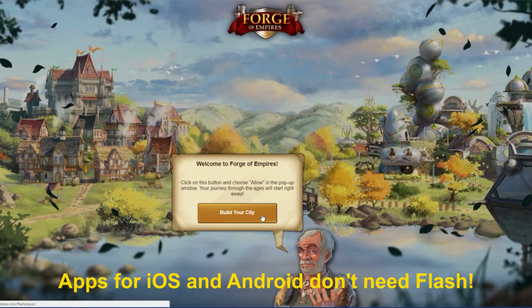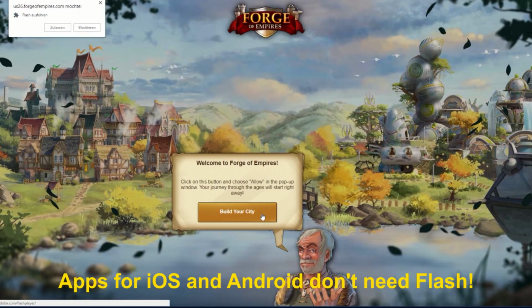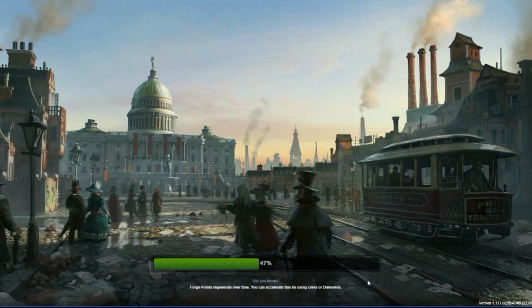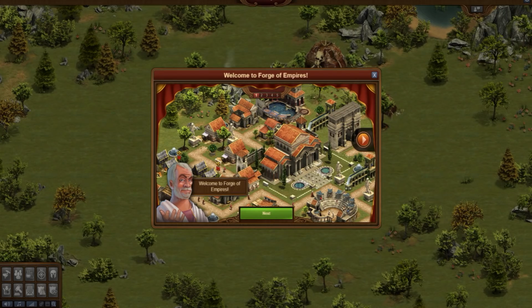Currently, players still have to enable the Flash player. This will change soon, as the game has been migrated to HTML5. The startup screen varies. This time a scene from the Industrial Age is shown, but it still will take long until that age. We start much earlier in history, in the Stone Age.